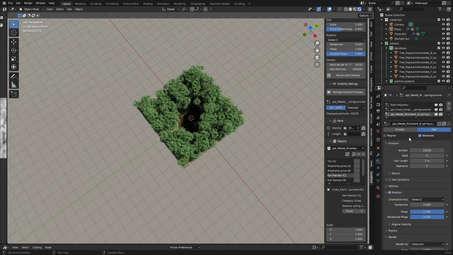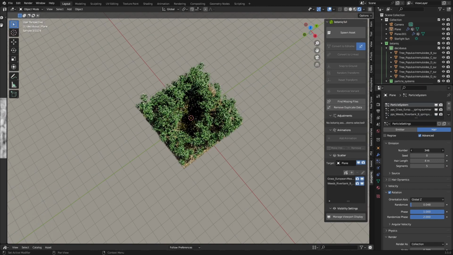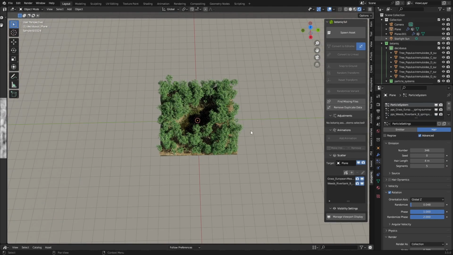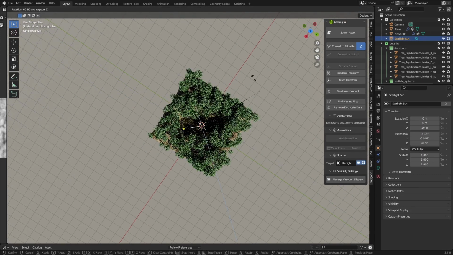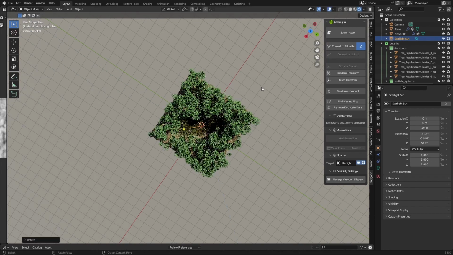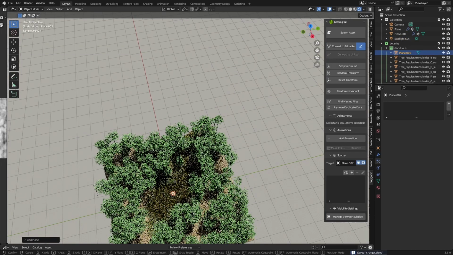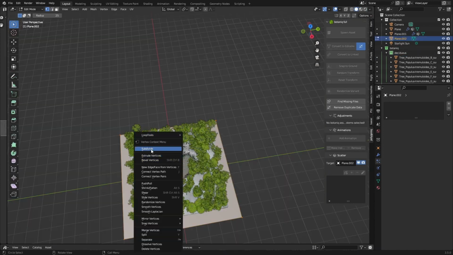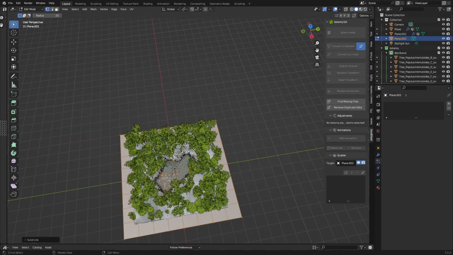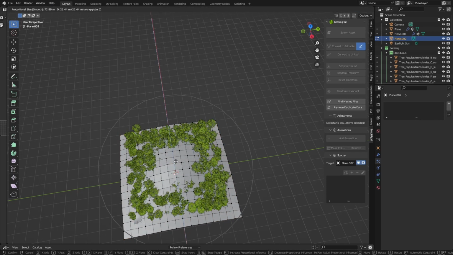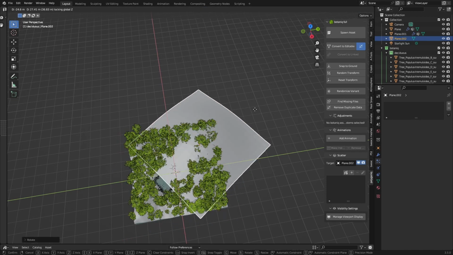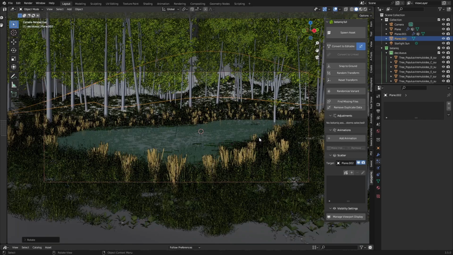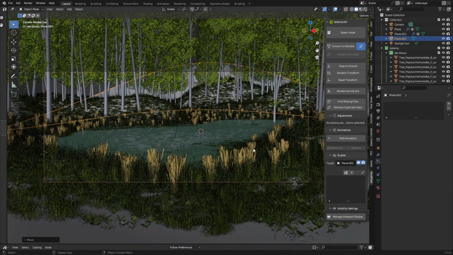We have a little bit too many trees though. There should be a lot of sunlight coming through, but it is not. Maybe we should position the sun somewhere like there. Of course, you always want to add a plane that you can put in the background. This doesn't really have to be subdivided all that much, just a little bit. And then just make a little hill, something like this. You can place that there, so it covers up the view.